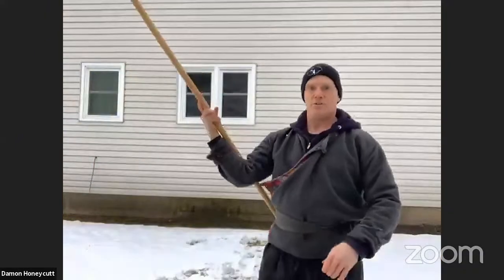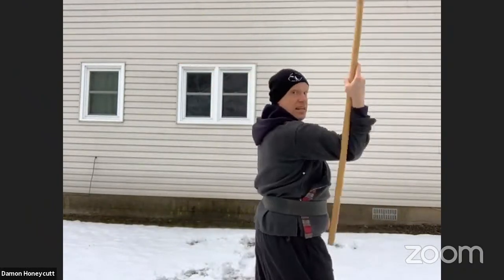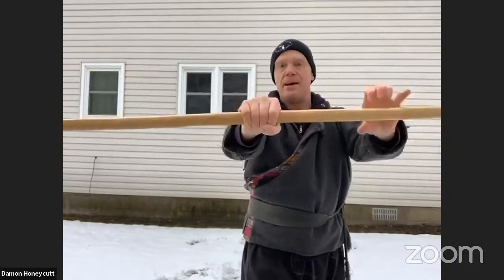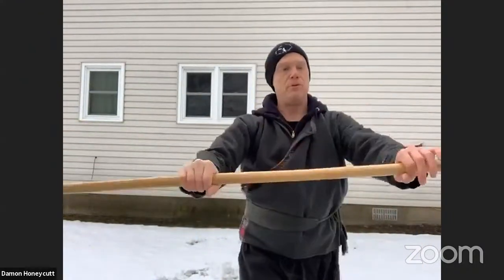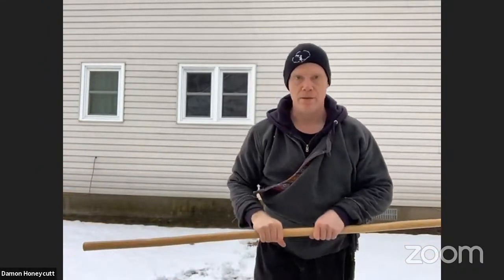And it also teaches you where and where not to put the stick, right? Because if I go here, I'm just going to hit myself in the butt. Yeah. If I'm here, I can't grab it. It's weird, right? So you find that happy medium, again, it's not exactly halfway, but it's not a third, because a third will make it off balance. So it's this kind of golden mean feeling you're going to get. And you'll find that with everything you work with.